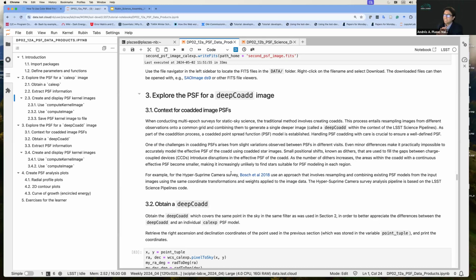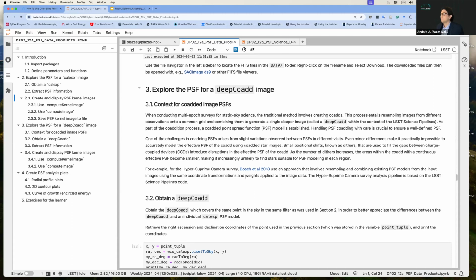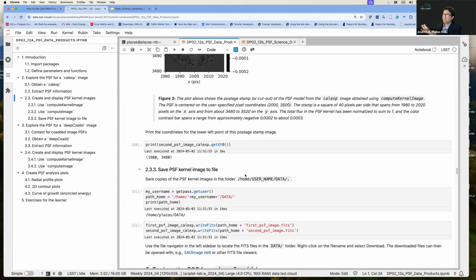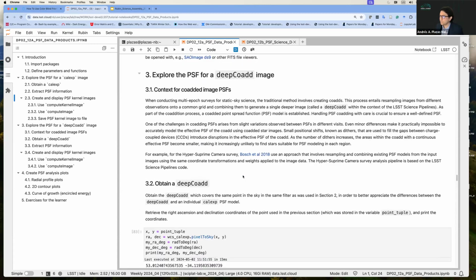However, it's not that trivial, and in the second notebook I'm going to refer to a paper in the literature in which some of our colleagues in the Dark Energy Science Collaboration of the LSST have written a note detailing how the process of coaddition of the PSF model is a little bit ill-defined, and you need to pay a little bit more attention. But for the purposes of what we have here, we're basically repeating more or less what we did here, but with co-added images.